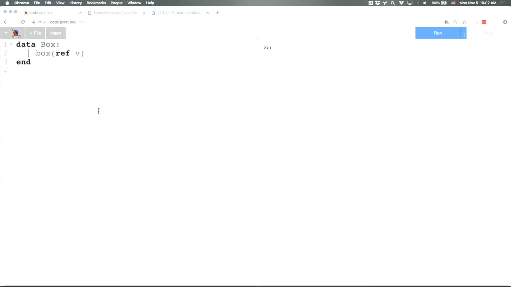I want to continue talking about mutation in programming. Let's start by doing this. This is my favorite, simplest, shortest example of a program with mutation, a data structure with a box where you can change something. So let's say B1 is a box of 0 and B2 is a box of 0. Okay?